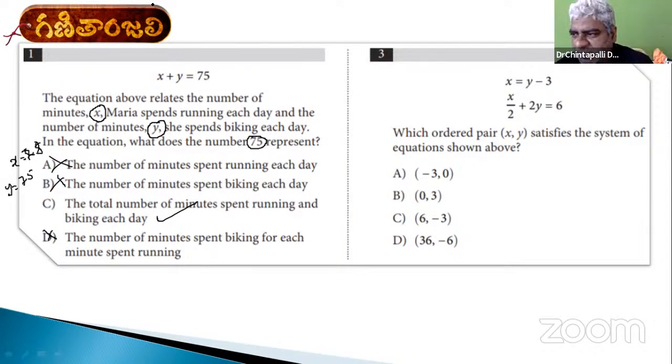You are doing this type of question very interestingly, because you did one sum like this yesterday. Yes. There are so many methods to solve these equations. Which ordered pair? You can do one thing. You can replace x by y minus 3 over 2, or you can replace y by 2x plus 3.